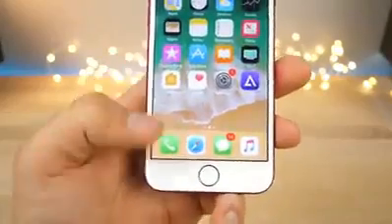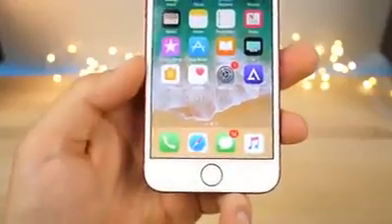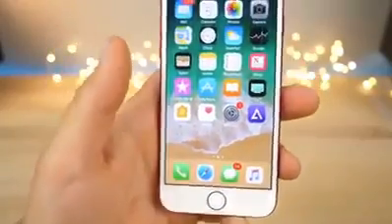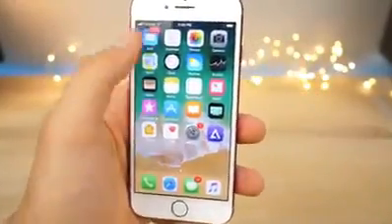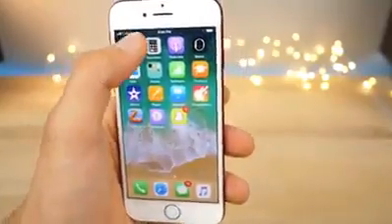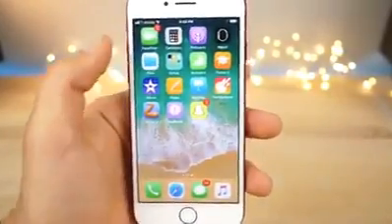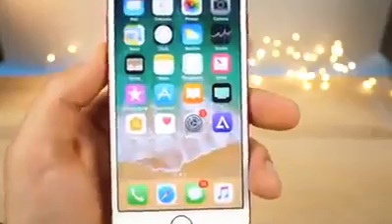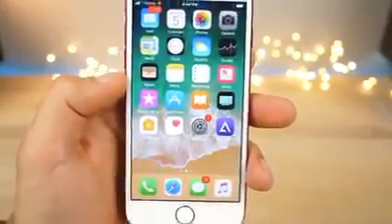On the dock, you'll notice there are no icon labels whatsoever, which is a very clean look. I welcome it. I wish there was an option to turn all of them off. Also, over here, you'll notice that the calculator has a new icon. There's a new stock folder, Files. We'll get to that. And the App Store and iTunes have new icons.